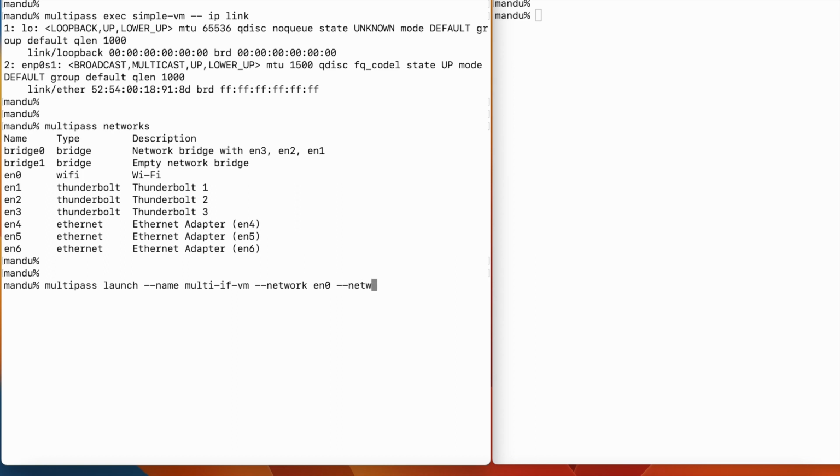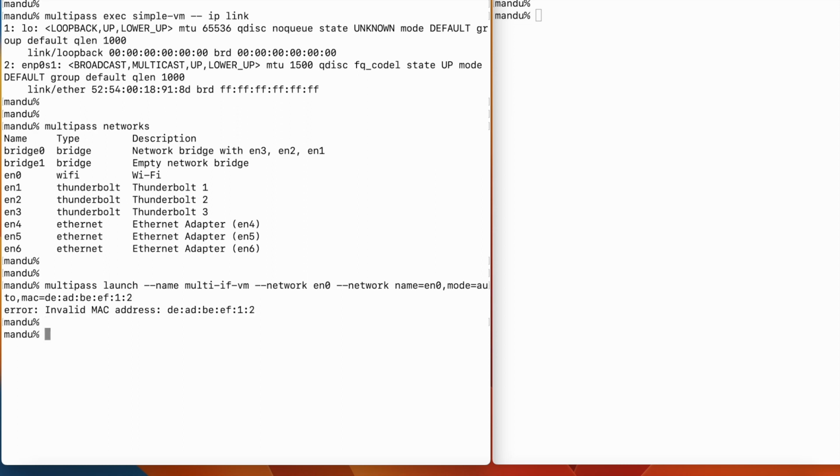The number of --network options is as many times as the number of interfaces that we want inside the VM. So here I am specifying it 2 times, so it will create 2 interfaces. One is with the default configuration, and the second one I wanted to set a specific MAC address for that interface.